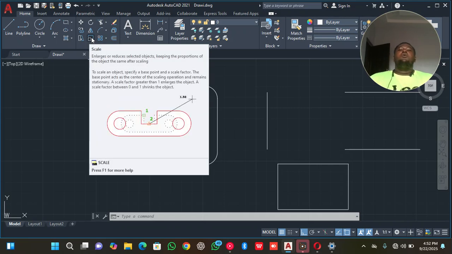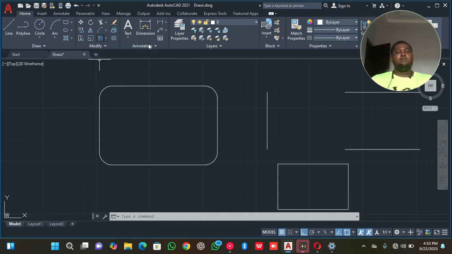What scale basically does is create an image either in a smaller form, where you squeeze it down, or in a bigger form, where you increase the dimensions in proportion to each part. So you can shrink the object, like the name implies, to scale it down or to scale it up. That's what I'm going to show you how to do here.